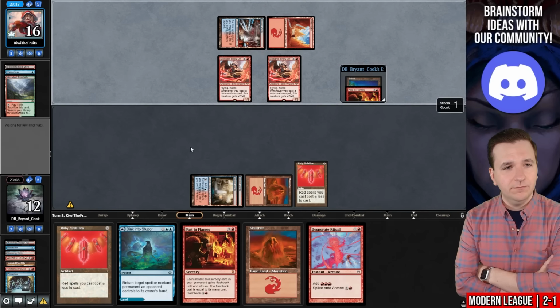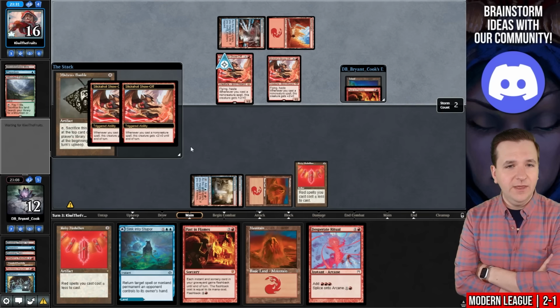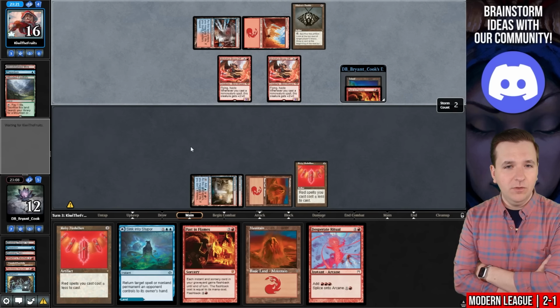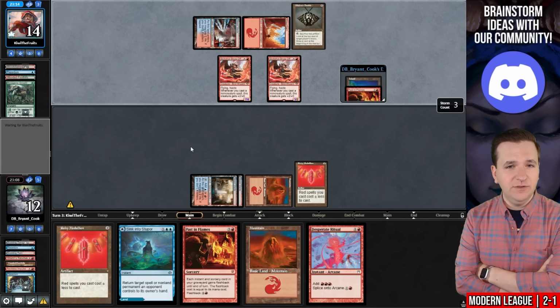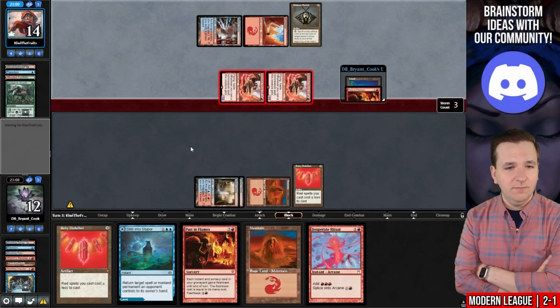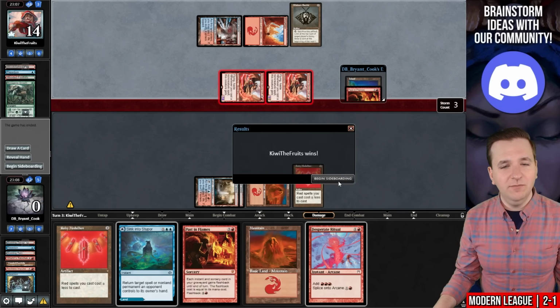2 mana. Another Show-Off, I'm probably dead. There's a Bobble, so that is 6 damage. So they need 3 more spells. Mutagenic Growth would only be 2 spells. And there's a Mutagenic Growth. Actually, that's just lethal. I forgot about the +2 from the Mutagenic Growth. Ah, that's a bummer. I felt like that's a game that got away from me.